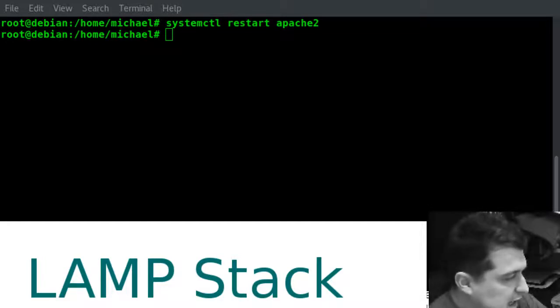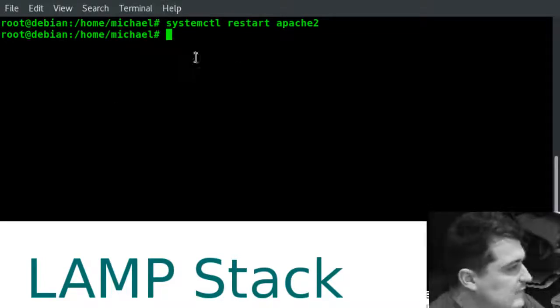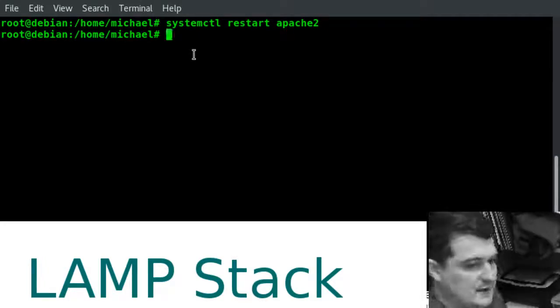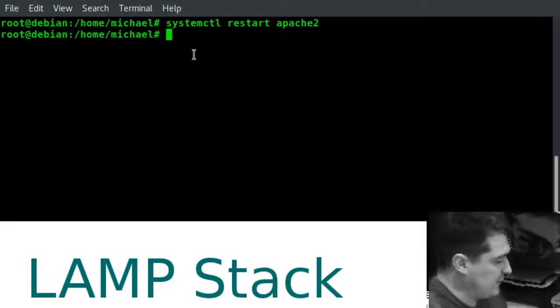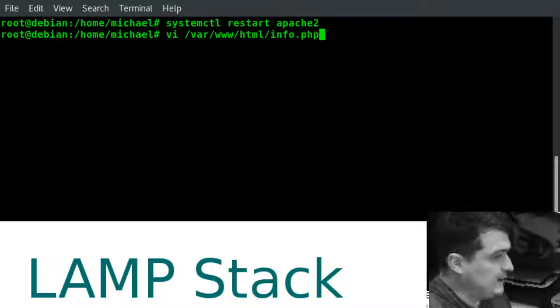Now we're going to check that PHP has been installed by creating a PHP info file and loading it up to the web server. So for this we just do vi /var/www/html/info.php.